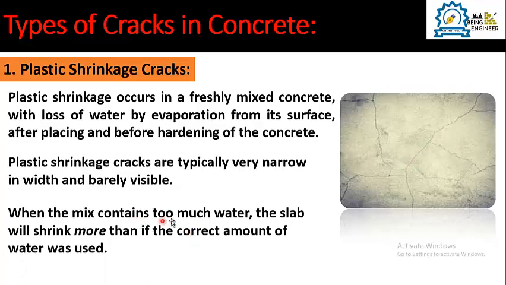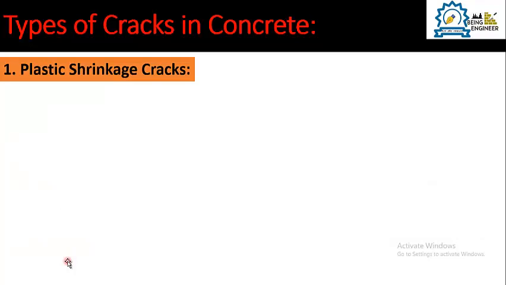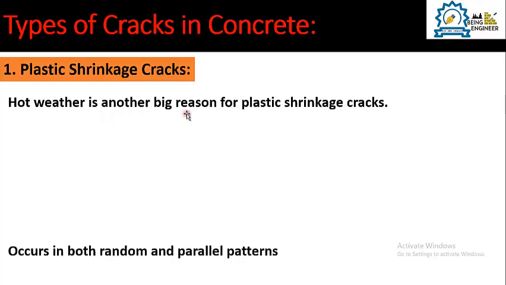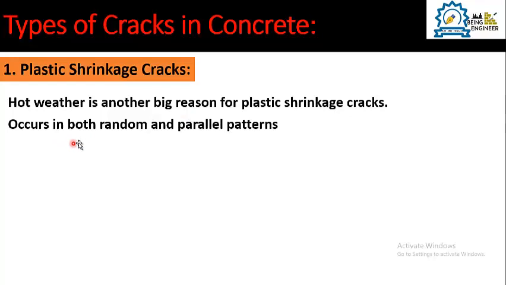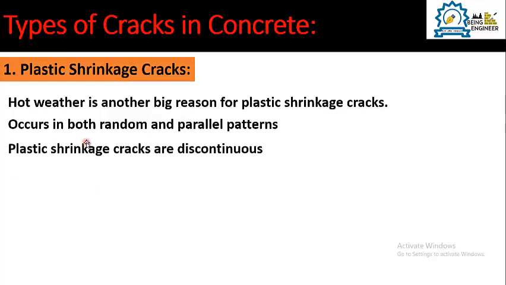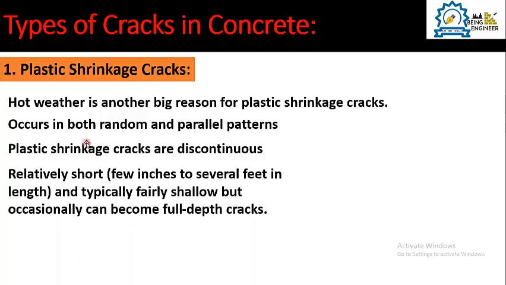When the mix contains too much water, the slab will shrink more as compared if the correct amount of water was used. Apparently, these cracks occur due to excess of water that is used in the mixing of concrete. Hot weather is another big reason for plastic shrinkage cracks. It occurs in both random and parallel patterns. Plastic shrinkage cracks are discontinuous.